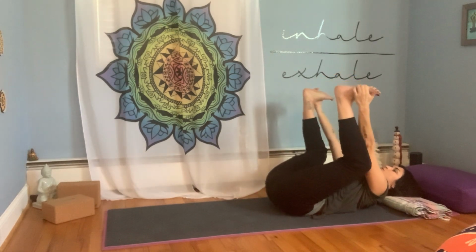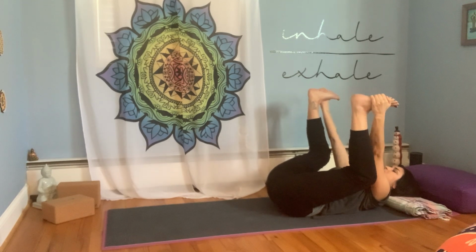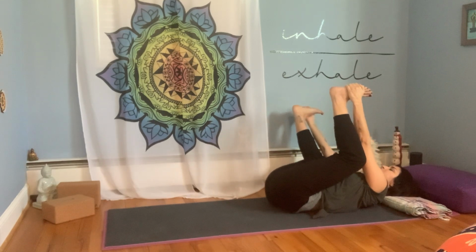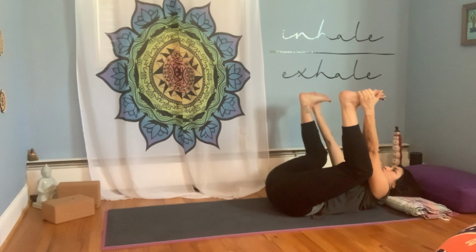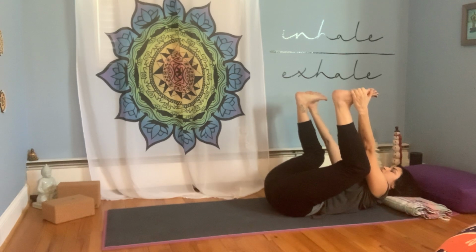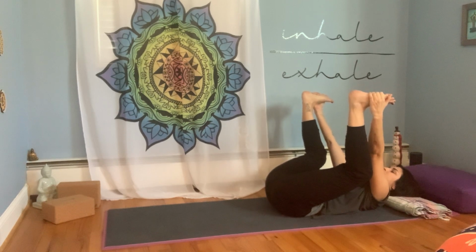And then wherever you can hold on for happy baby, you can hold your feet, ankles underneath your knees. You can gently sway left to right, or you can just pause in the middle. Again, if you want to push your low back down into the floor, feeling your tailbone move down. Maybe your toes move towards the wall behind you a little bit. Knees draw down. Relax your shoulders.